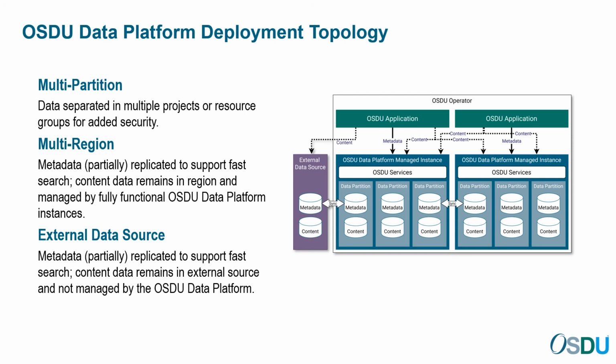In multi-region, all of these instances are true functional OSDU data platforms, which means data is managed in a consistent way. Each of these instances honors all of the obligations of a data platform. An external data source does not do so, right? What it does is it simply supports the discovery and access of external content, but that content itself is not managed by an OSDU instance.